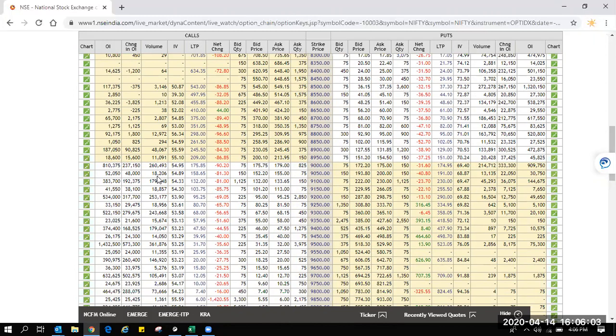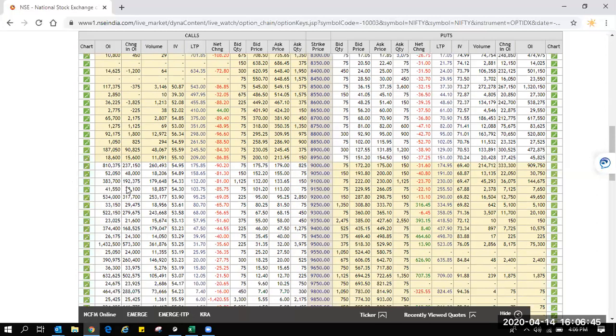So call means the probability of the stock moving on the upside. Similarly, when we buy a put, that means we think the probability is of the stock moving on the downside. That is why we buy a put. So whenever we buy a call, the stock or the index can go higher, and whenever we buy a put, the index or the stock can go down. This is call and put in simple language.